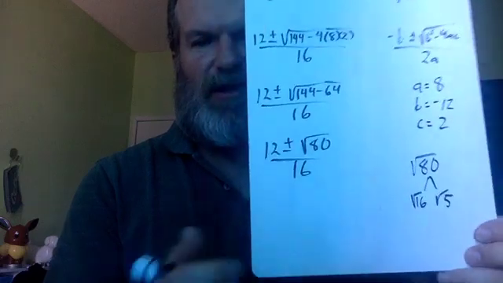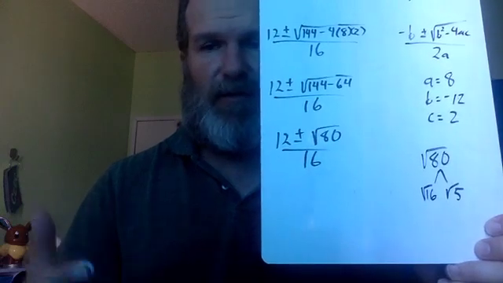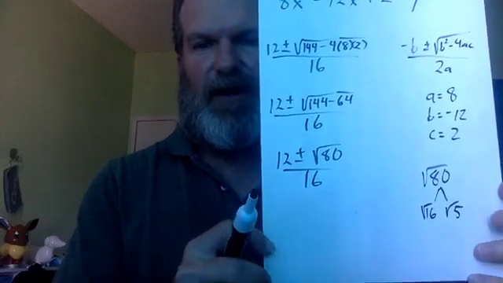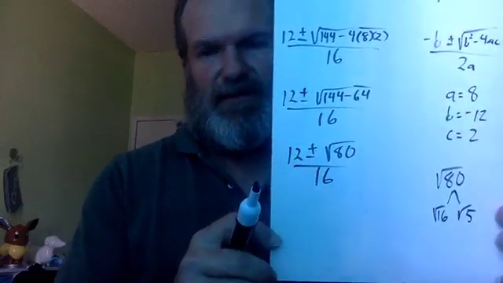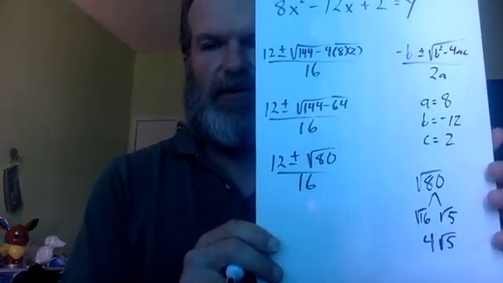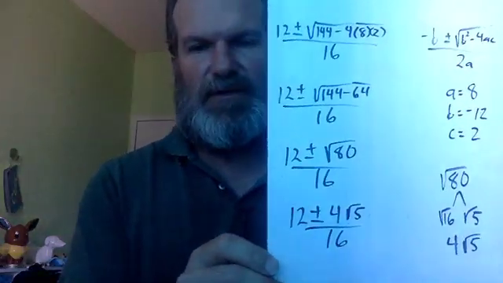So I'm going to say the square root of 80 is the square root of 16 times the square root of 5. Now, as I showed you the last couple days, you could have picked 8 and 10 or 4 and 20 and broke it all the way down to prime factorization and end up with the same answer that I'm about to get. But I'm running out of room on my slate, and this is quicker. If you use the biggest perfect square, which is 16, the square root of 16 is 4, the whole number 4. Square root of 5, it doesn't break down any farther. So the square root of 80 reduces to 4 square root 5, because the square root of 16 is 4. So we could substitute that into our 12 plus or minus 4 square root 5 over 16, because that's what square root of 80 is.